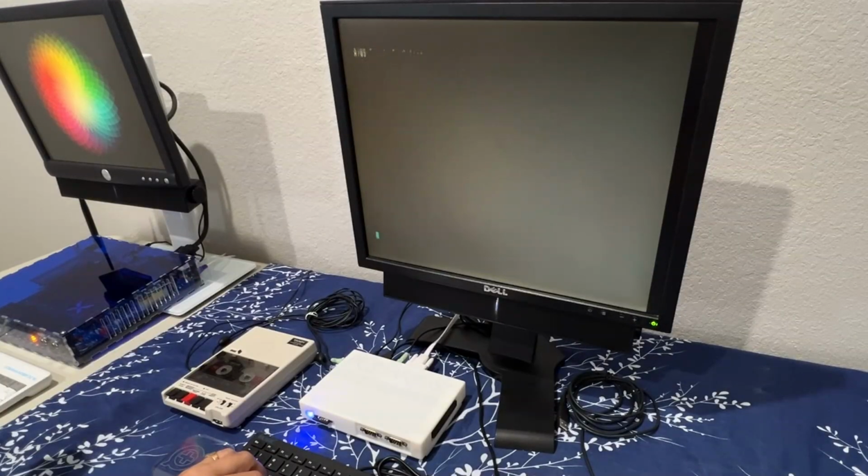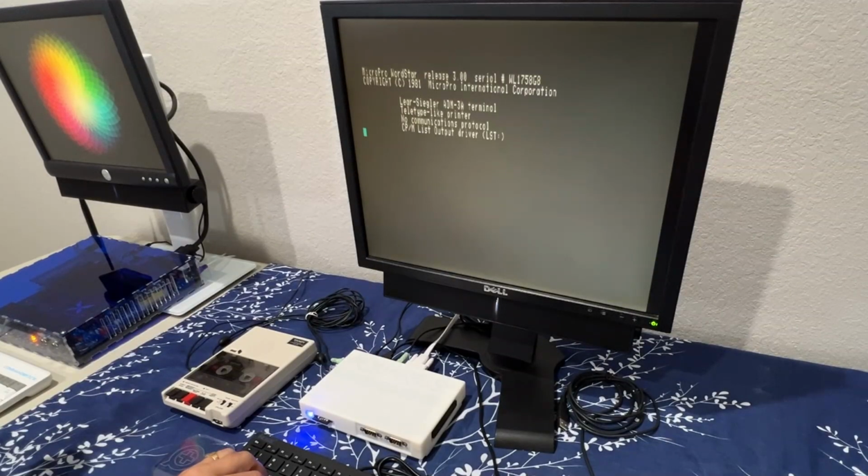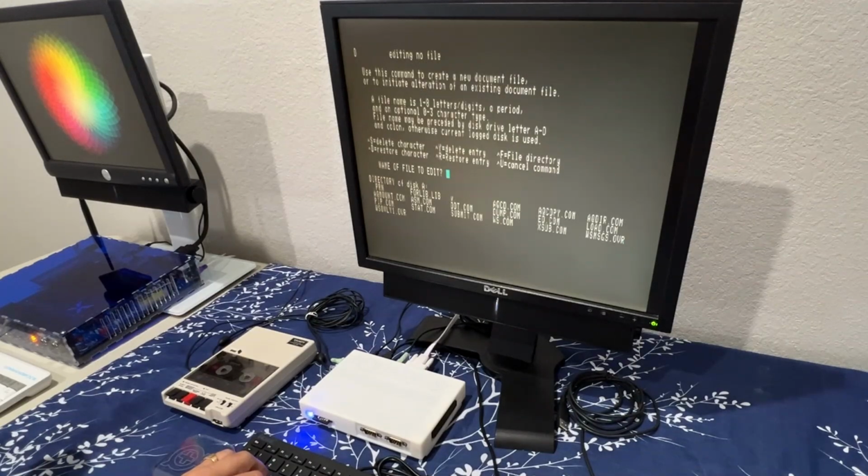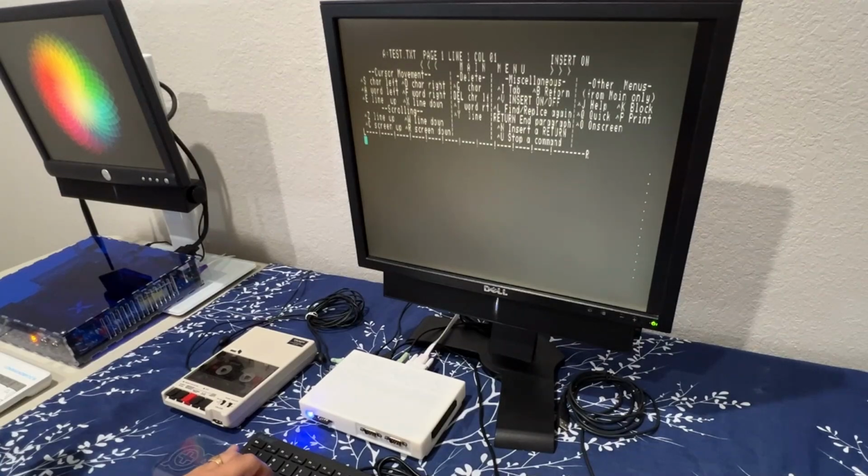Let's run WS, WordStar. All right. Editing no file. Try D. Name a file to edit. Test text. New file. Yes, it is.